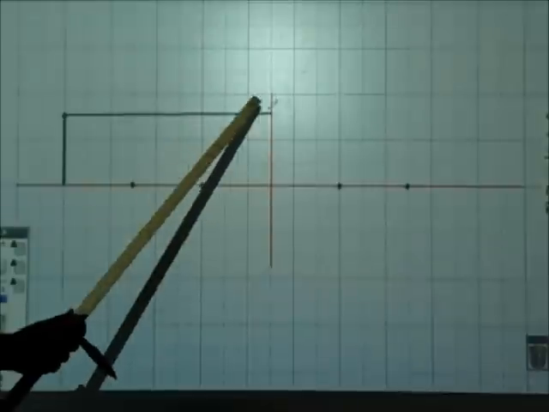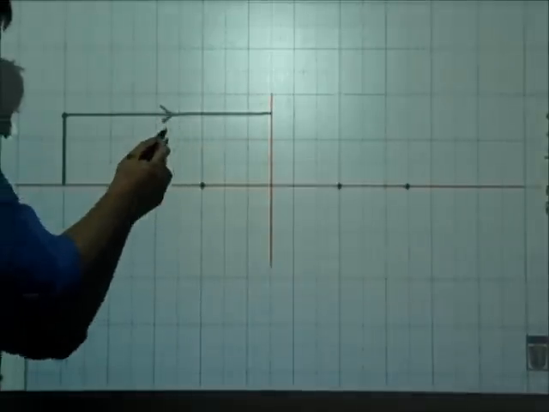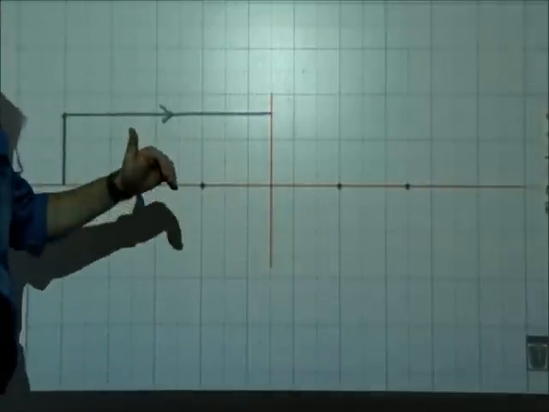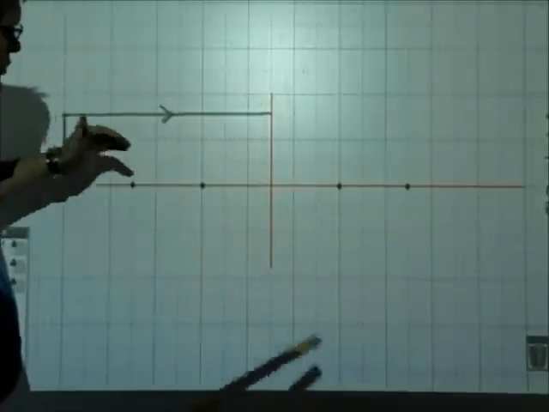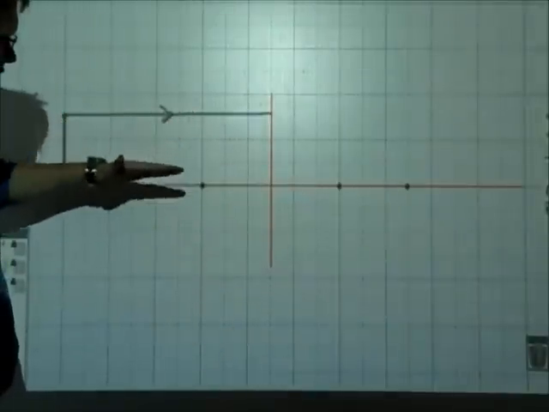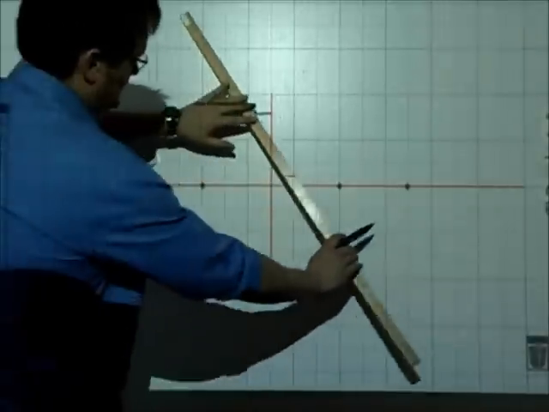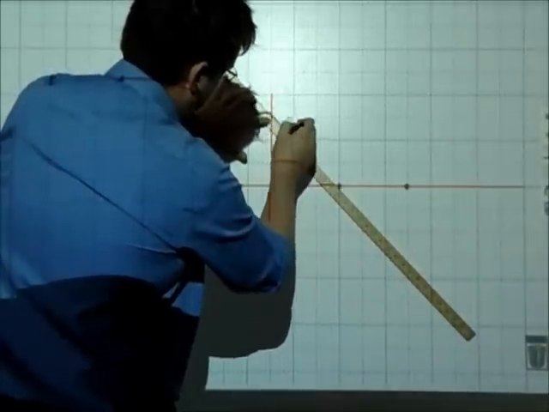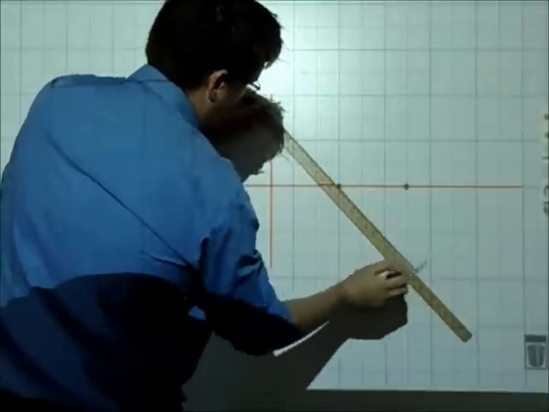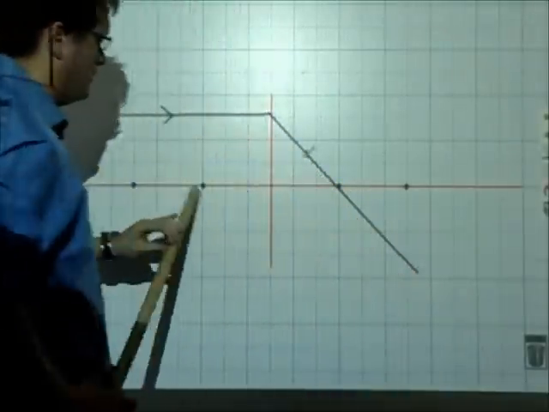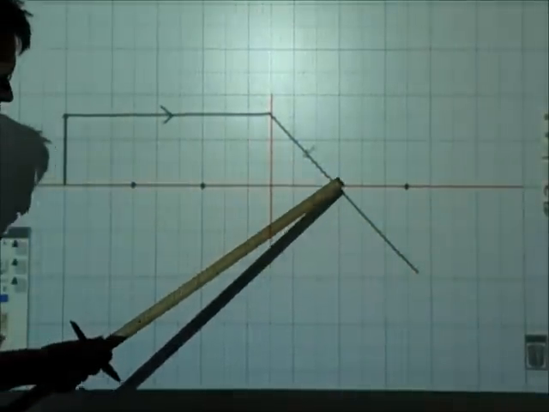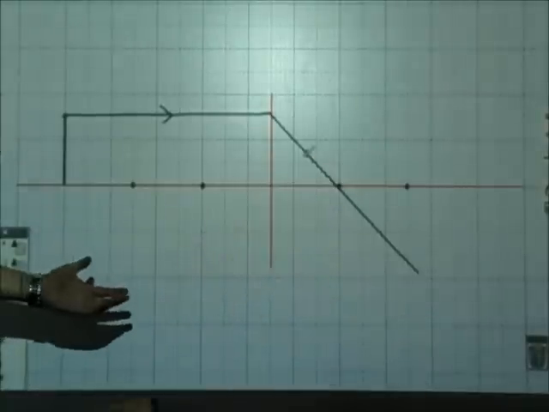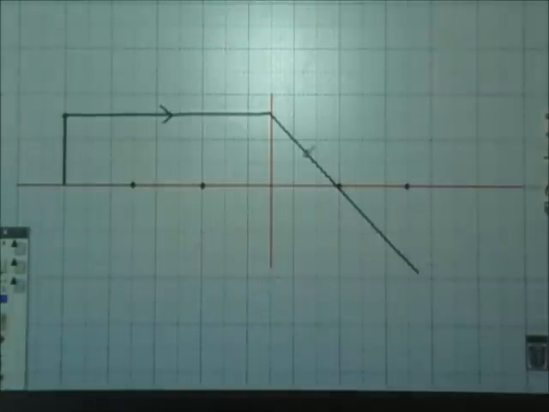Now, what happens to this beam? It hits, and don't forget my arrow to show the direction of the ray, the convex lens. The convex lens converges the light through the focal point. Only parallel beams of light go through the focal point. So what happens is I have to draw that beam being refracted straight through the focal point on my principal axis. Now, if you note, that's not actually good enough. I have not done that well enough, but this is just the principle, the idea.